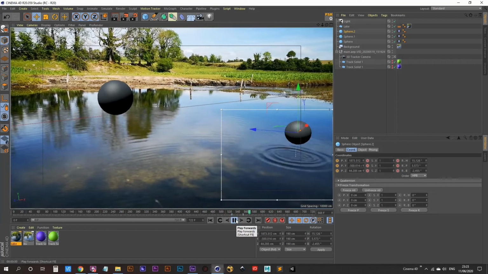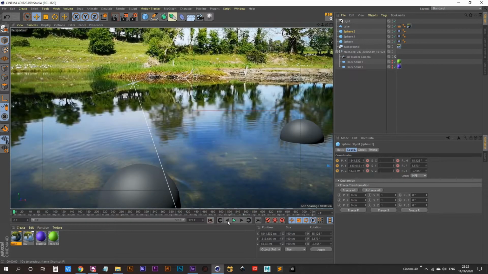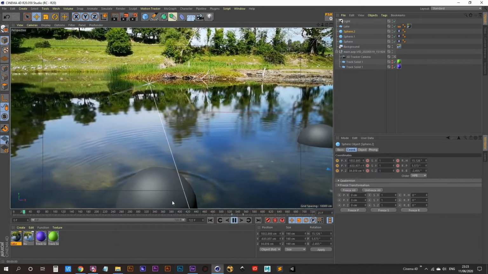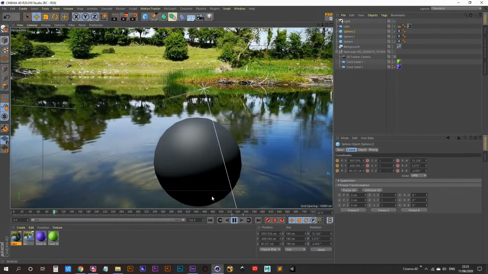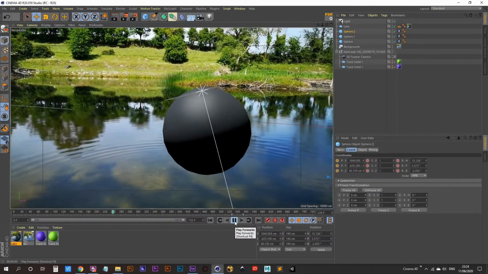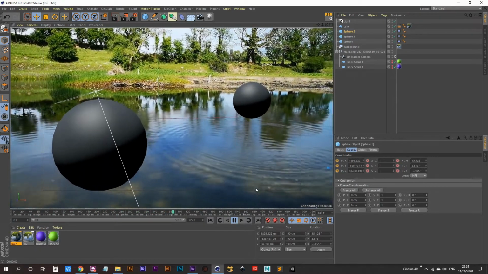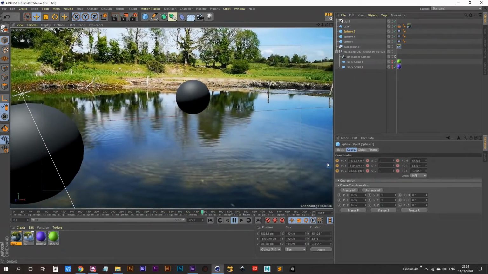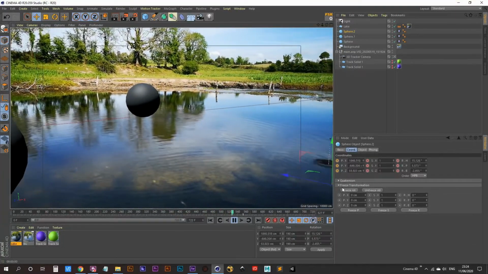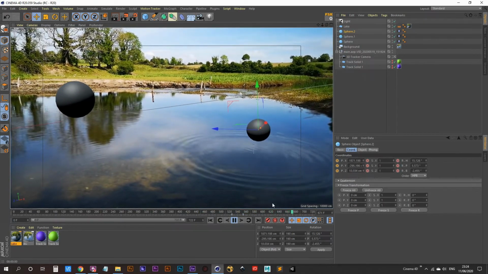So you just have to kind of take a bit more effort with this last sphere to get it looking really good. Because as I said, this one's kind of hidden. You can't really see it breaking the surface. So you can kind of get away with any old position on that one. And the same with this one. It's actually out of shot by the time you actually see it leave the water. So this one you actually have to take a lot of care with, because you can see it break the surface.